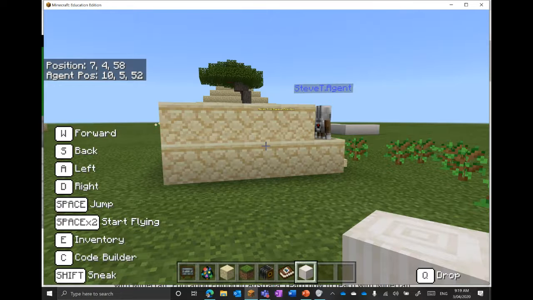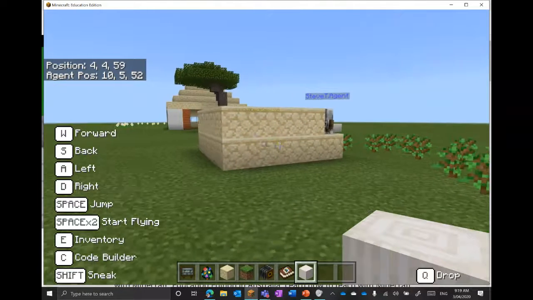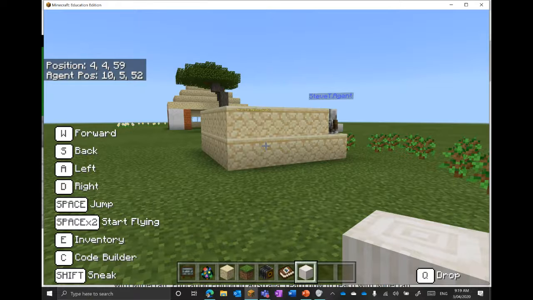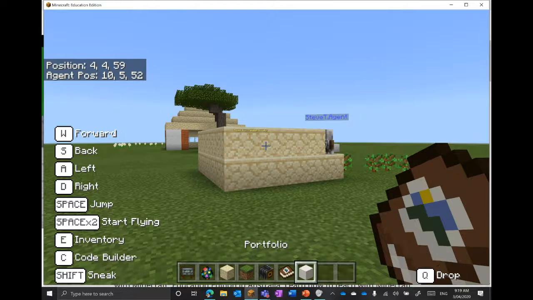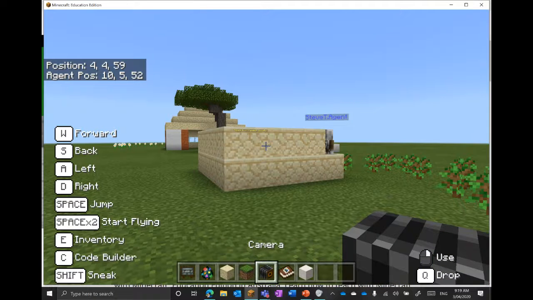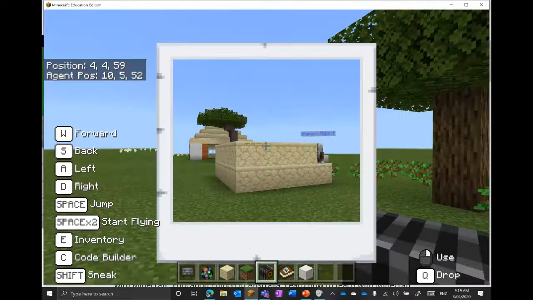So Minecraft does give you the ability, obviously, to capture certain aspects of a kid's learning, and so they can show what they're doing by doing a number of things. I mentioned using print screen, or if on an iPad, they can press the power and volume button to capture a screenshot. Minecraft also has its own built-in functionality to be able to use the camera. So in the inventory, you'll learn when you go through the tutorial how to toggle and put a camera in your inventory. And if I use that camera, I can take a snapshot.